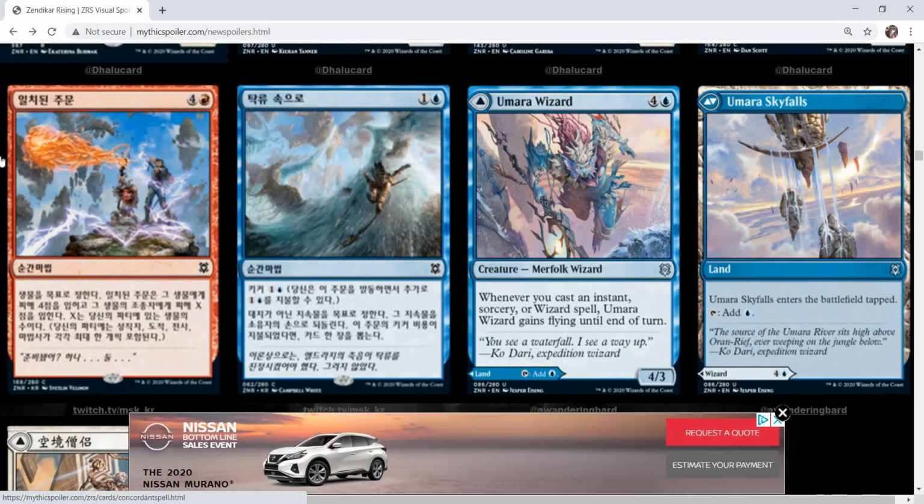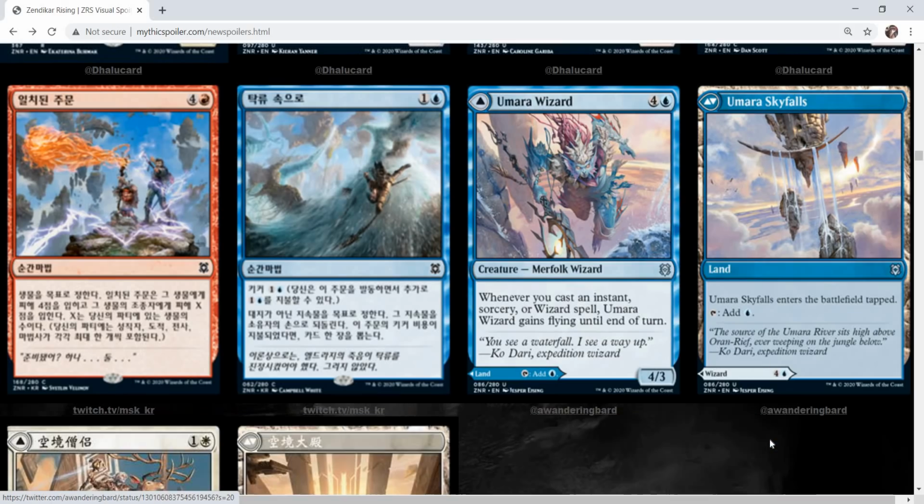We got so much to talk about. Let's look at Yamara Wizard and Yamara Skyfalls, because one transforms. Well, not transforms, but it's another one of these flips. You can either play it as a tap land that creates blue mana, or you can play Wizard. This is 5 mana, 4 in a blue for a 4/3 Merfolk Wizard. And whenever you cast an instant, sorcery, or wizard spell, Yamara Wizard gains flying until end of turn.